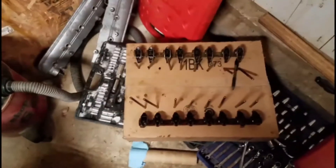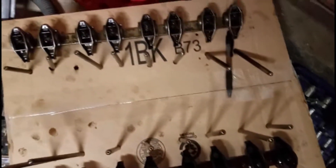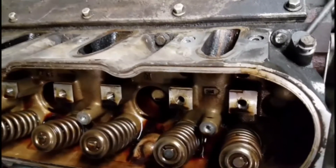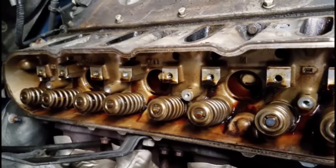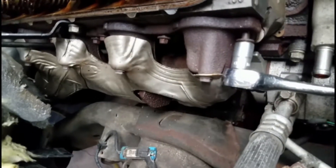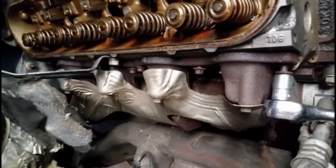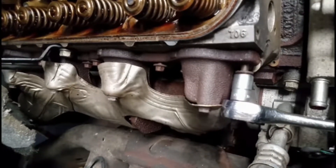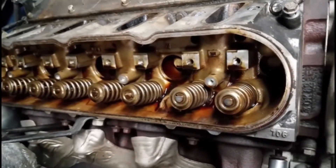Okay, so we got all the rockers and pushrods out. I've got them all labeled for when they go back in — we'll clean those up later. Each bolt hole is where that's held on, and those right there are where the valve head bolts go in. Now we're going to start working on these. I loosened all these up and didn't have any issues. We're going to pull those exhaust bolts off, do this little cross pattern in here, pull those off, and then start undoing those cylinder heads.